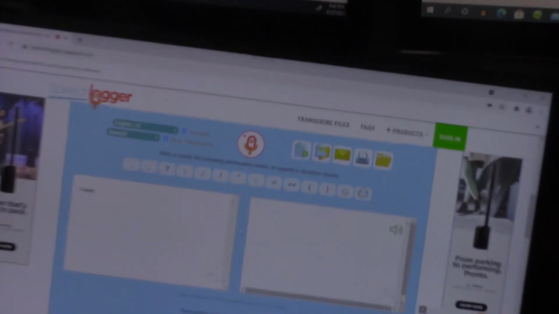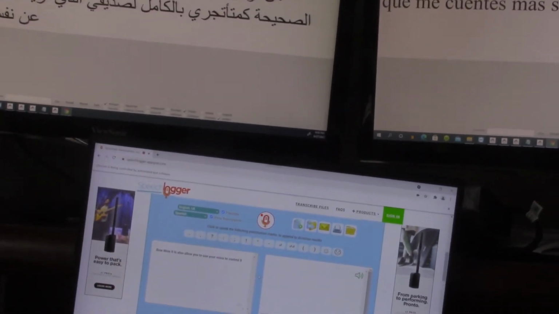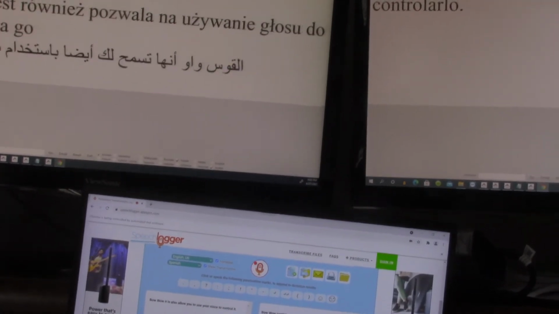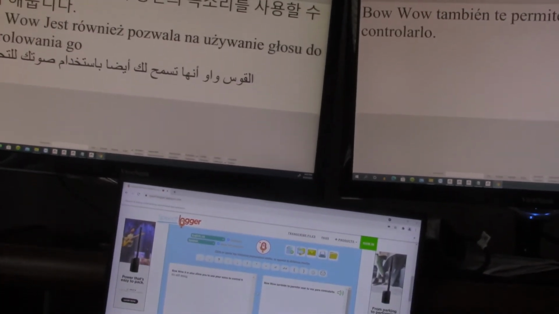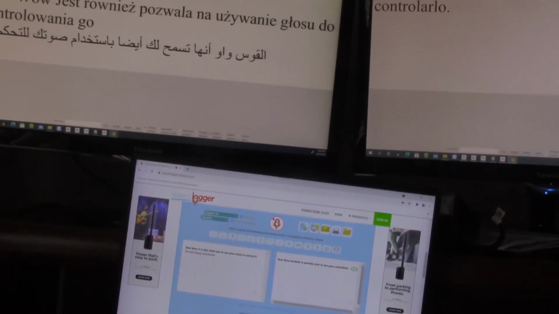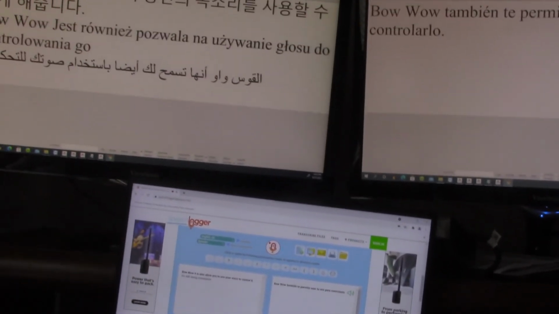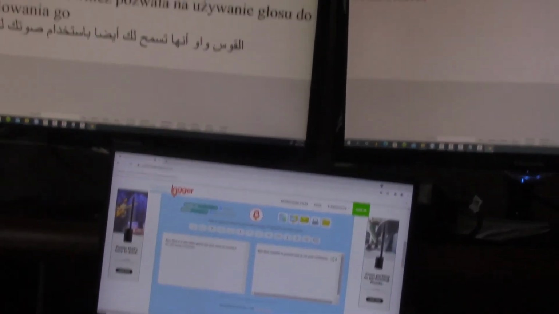Now, while it is also allowing you to use your voice to control it, it's still doing translation, you see? This program is very robust. That's the robust aspect of this program: while it can also be used to do other things, like process your voice as a command, it still can retain its translation feature, basically.